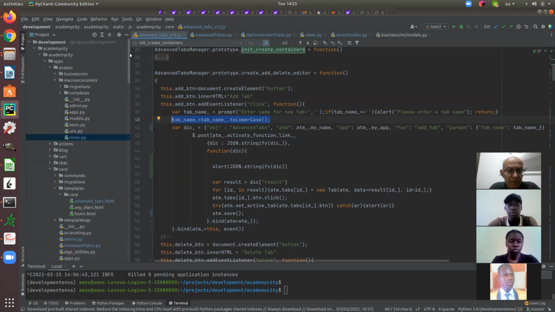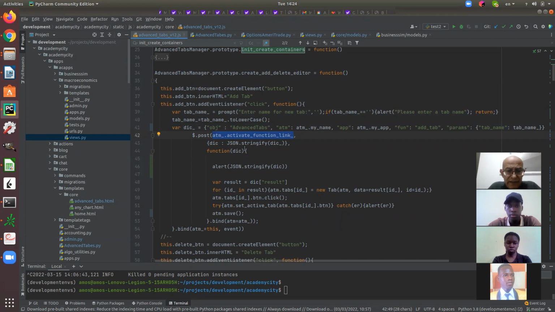So, okay. Now what do we do? That's the most important. I'm making a dictionary. That dictionary I'm going to send to the link to the function that I talked about in the view, that takes care of all the communication to the objects that connect to the database in the core. I will repeat that.